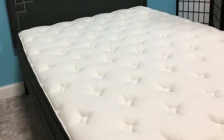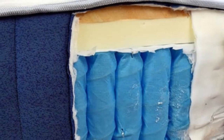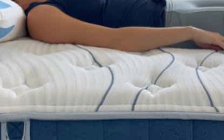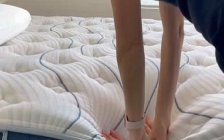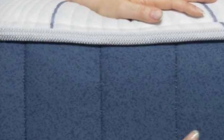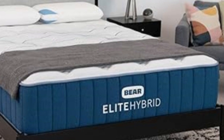The mattress begins with copper-infused memory foam that adapts to the body. Beneath is a layer of polyfoam that further promotes contouring but has a firmer feel underneath the midsection to prevent the body from sinking into the support core. The core is composed of pocketed coils that offer robust support but also respond to the body for gentle pressure relief, resting on a polyfoam base layer for stability. Altogether, the mattress has a medium-firm (6) feel comfortable for a wide array of sleepers. Bear offers a 120-night sleep trial and a lifetime warranty, with free shipping to the contiguous U.S.